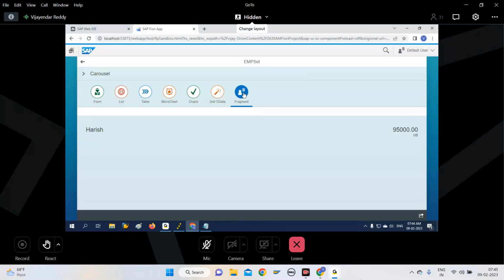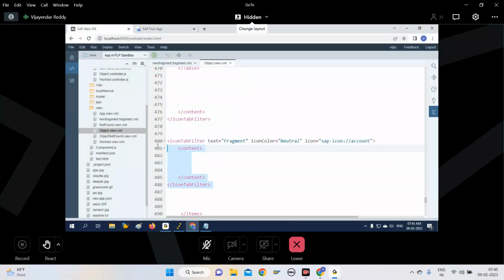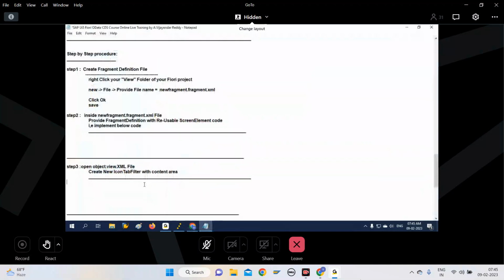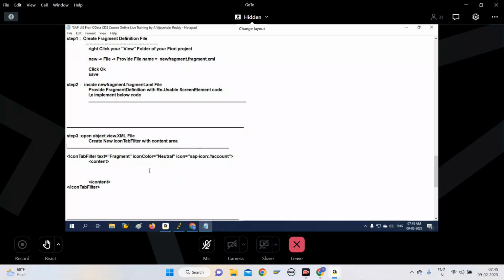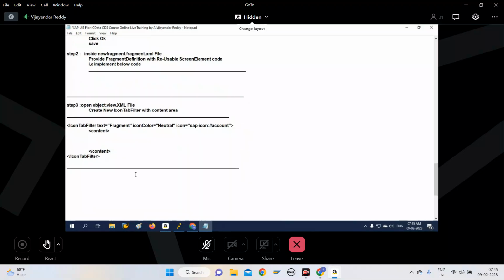The output is blank at this point of time because the icon tab filter has an empty content area. Now let me access that fragment by using a fragment call.